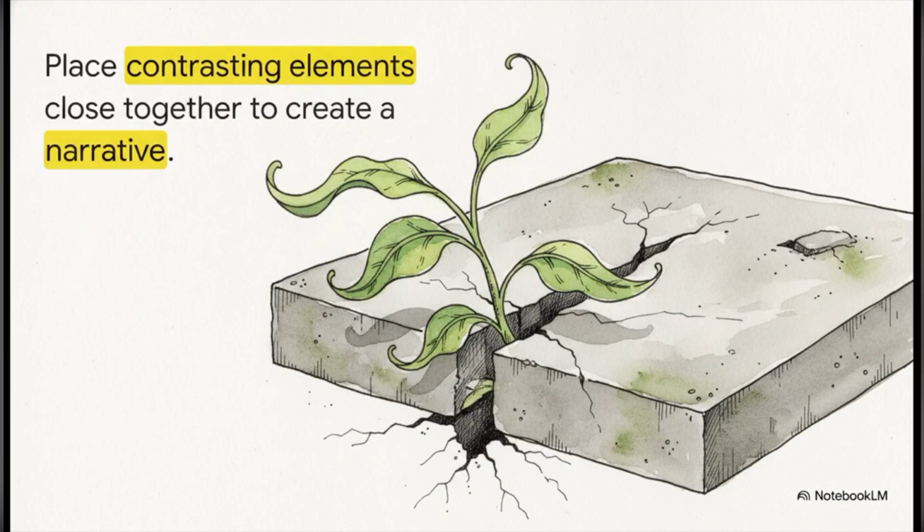Then we have juxtaposition. This is all about placing contrasting, clashing, or just completely unexpected elements right next to each other in a single frame to create a really compelling narrative. You're looking to capture visual contradictions. So think of, say, an ancient stone church dwarfed by a sleek, modern glass skyscraper, or maybe a tiny green plant forcing its way out of a crack in solid gray concrete. It can even be an emotional contradiction, like someone laughing joyfully in a really gloomy, rainy setting. Doing this moves a photo from just being pretty to being deeply intellectually engaging. It makes the viewer stop and actually think about what they're looking at.